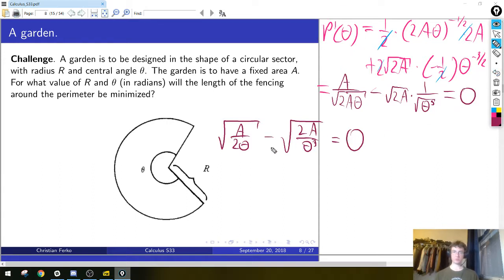My question to you was, what algebraic manipulation should we apply to this equation if we're trying to solve for theta? I believe that we can move the negative root of 2a times 1 over root of theta. Is that theta cubed? I think it should be theta cubed because we had a theta to the minus 3/2, right? So we're going to move that part to the right side. Okay, so I move that over here, and now what?